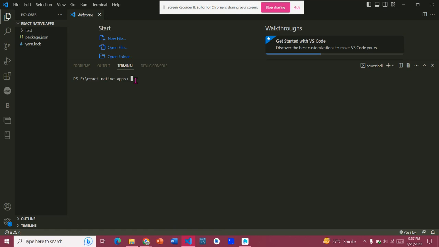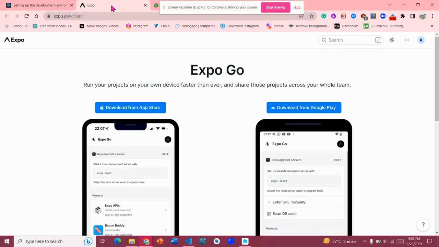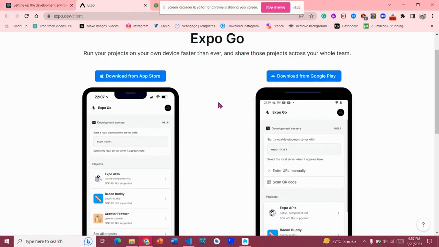I'm going to simply paste this, and then I'm going to run this. It will take some time because it is going to create and locate the project files. See, for this, let me install the Expo Go app on my mobile and show it to you guys.